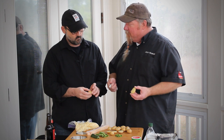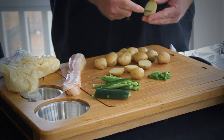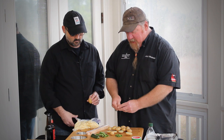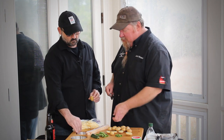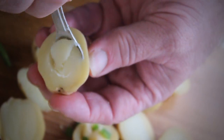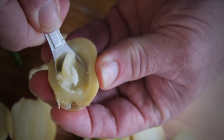The secret, or the trick, is I needed something I could scoop this thing out with. A teaspoon seemed to be too big, so I've got my measuring sticks out and I'm going to use the quarter teaspoon measure. Just give it a nice little scoop — see how easy that is. You can take the scoop from the middle and put it in with the mashed potatoes, or use it in another dish. You could boil it down a little bit further, use the starches for thickening something up. But all we're going to do here is make potato skins — just a mini potato skin is what it is.